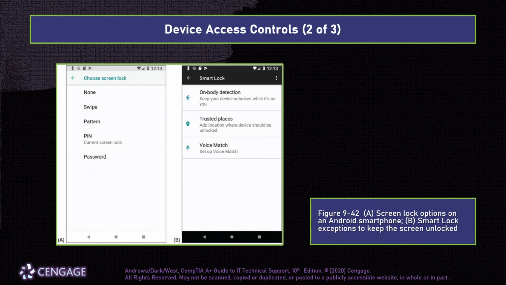So here we can see some different items that allow us to do different types of locks and smart locks. Smart locks are a little bit more common nowadays because people tend to have smart devices with them. So you can do voice recognition, I was going to say vocal, not voiceal, and then on-body detection. So essentially when it's near you and it knows that you have a smart device on, like a watch or something in proximity, it will allow you to unlock it much more easily.